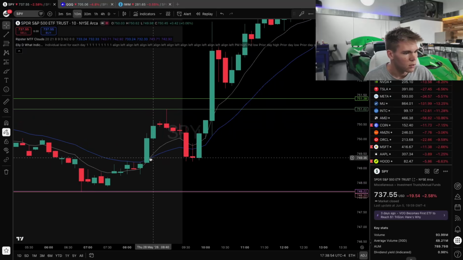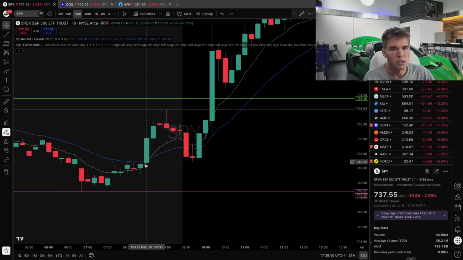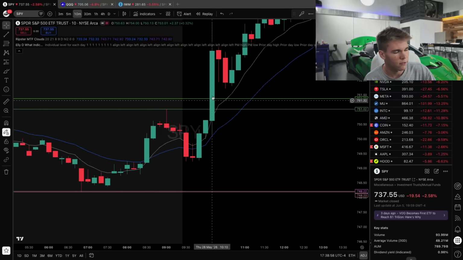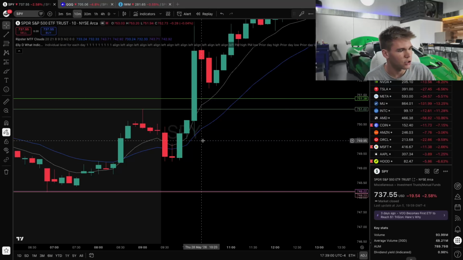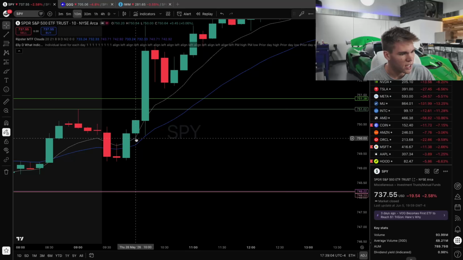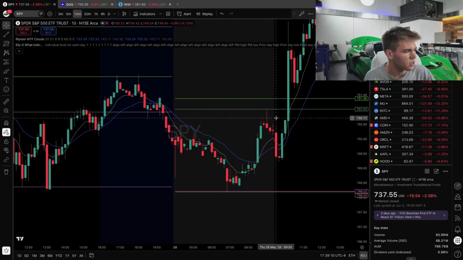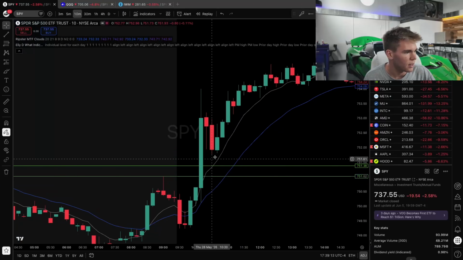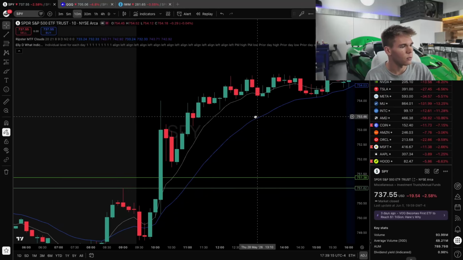Market opens, the 8 and the 20 crossed towards the upside pre-market, so we're looking for upward trend continuation. We got the 10-minute candle close over the 8 EMA. We wait for the retest, which we got right here, and enter on the retest with our stop loss just below that, and we target the upside. As you see, this was a beautiful trend day, and price respected the 8 EMA the entire way.